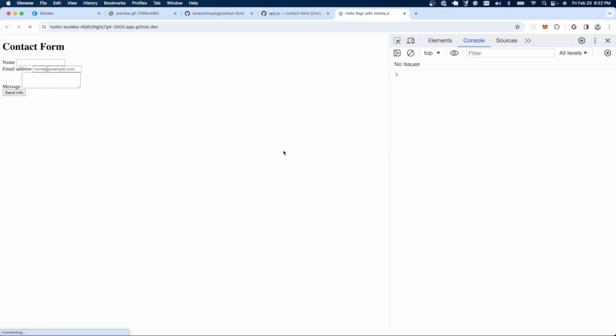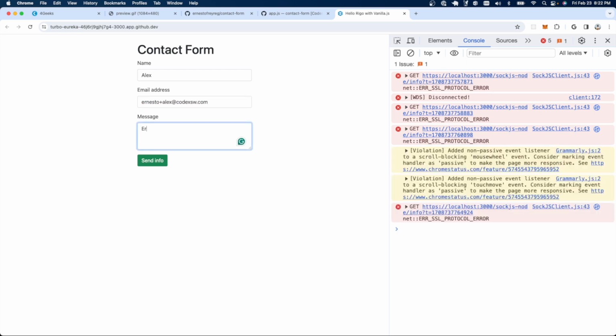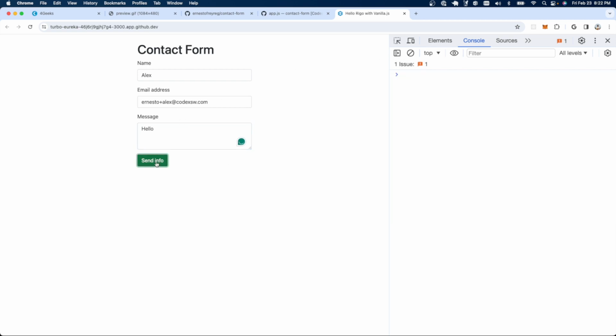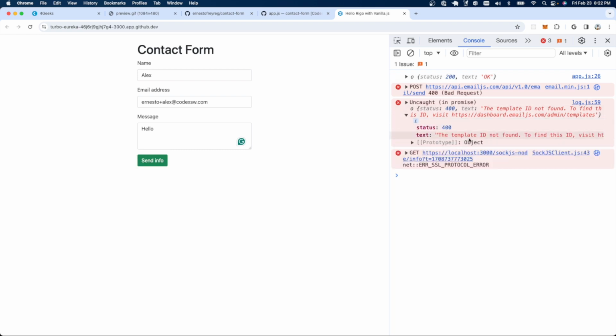Let's see what happens when the template is not found. So the first one succeeded, and the second one, the template ID was not found, and the error is 400.